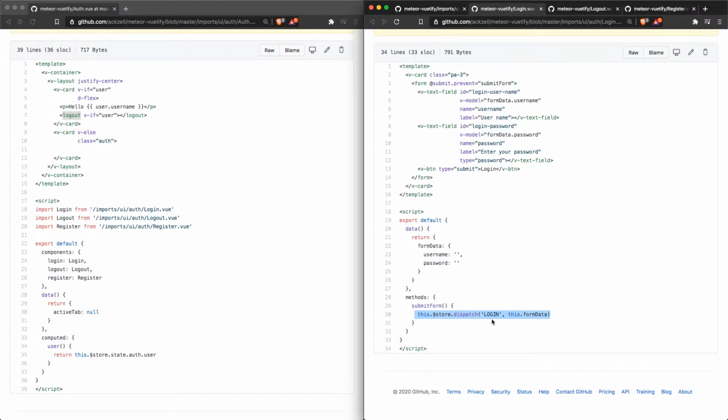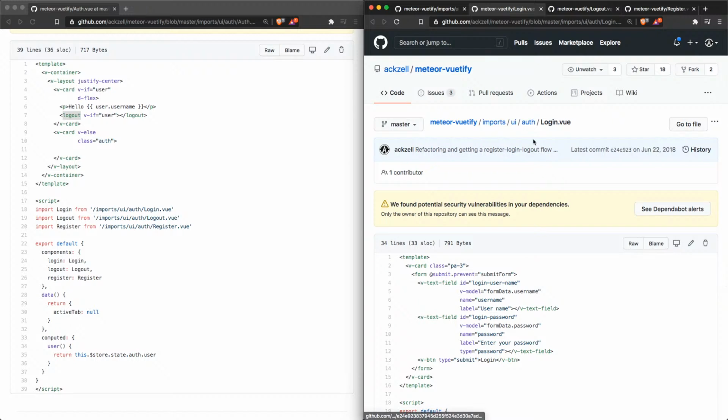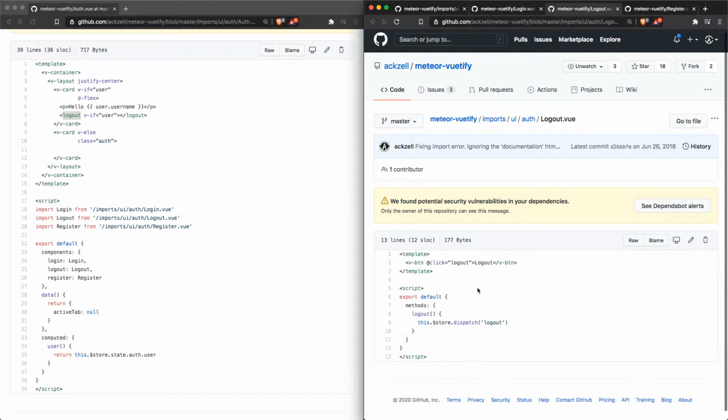Is this an action? Yep. With the entire data, with all this object, right? So that's login, and then we have logout, which is just the one button, where you click and then you dispatch the logout action.